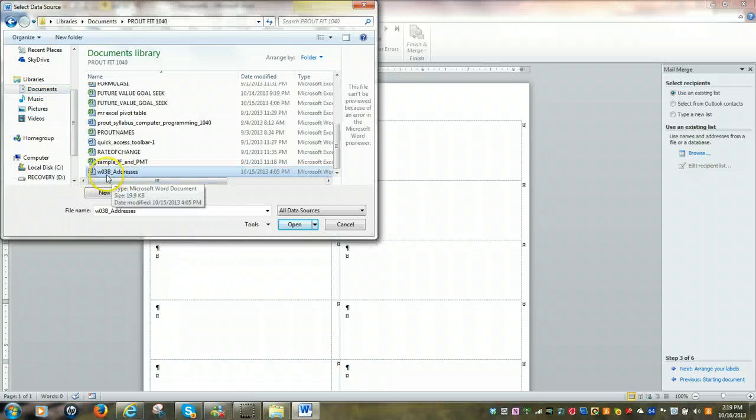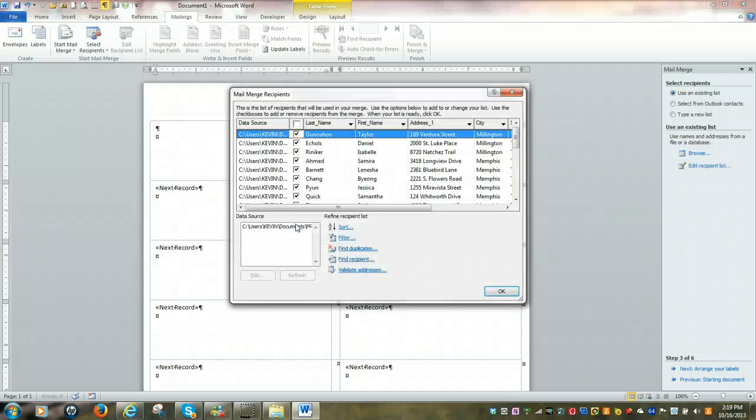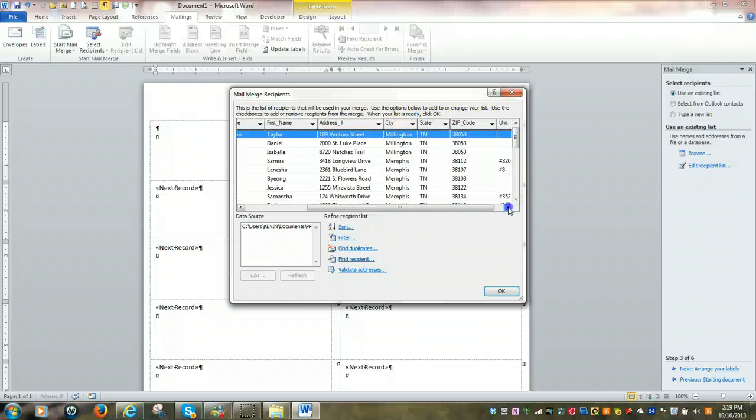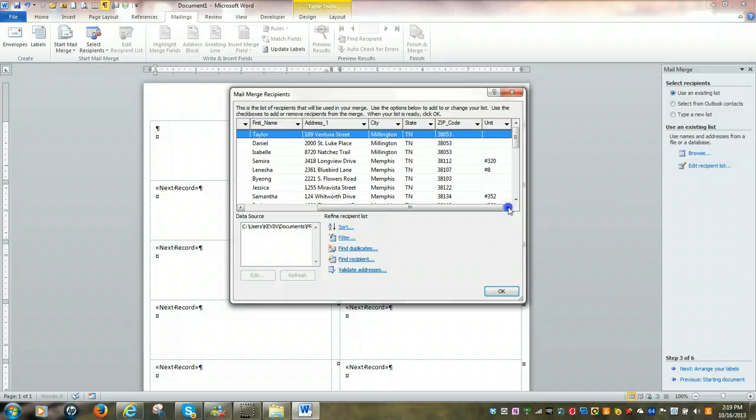We found our underlying table, W03B addresses. Click on Open, and our table is now appearing. You can see our field names up on top and the various records below.